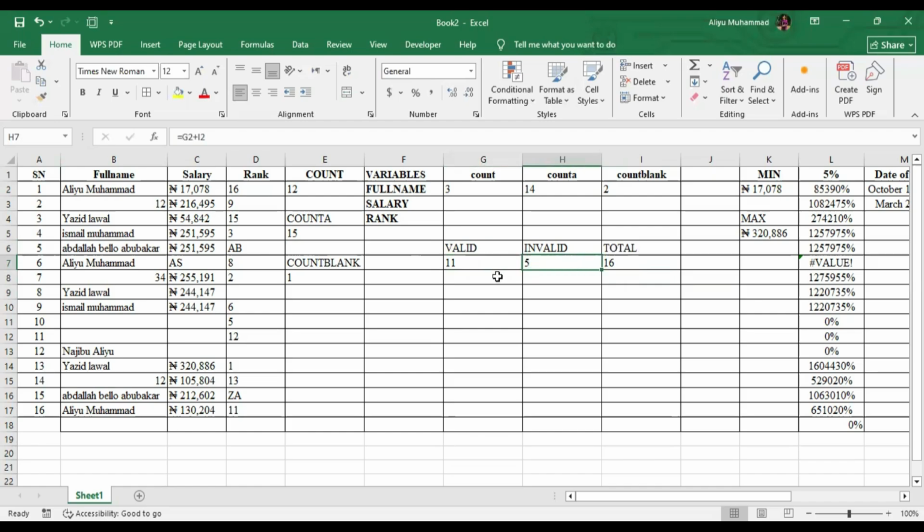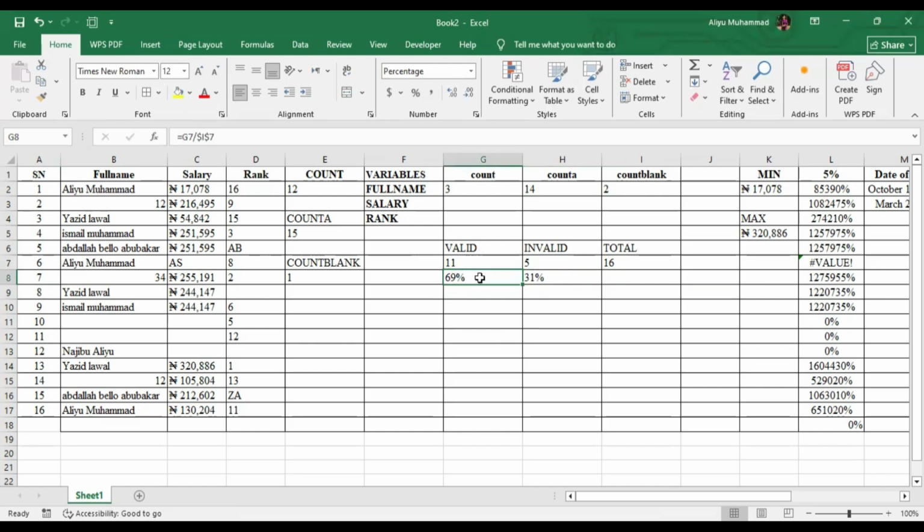So now, how are you going to calculate the percentage? Normal percentage equals specific divided by what? Total. Then lock your total. Then for this one, drag. So you see, now this data is 69% valid and it is 31% invalid. This data you cannot work with because it's 69% valid and 31% invalid.